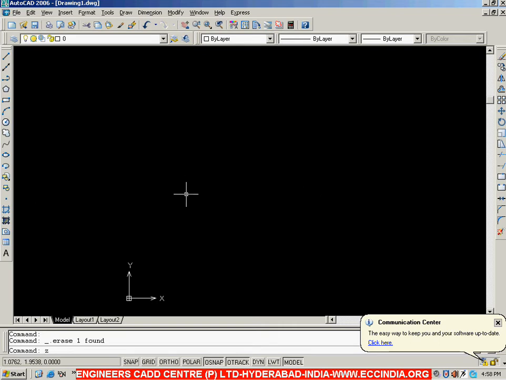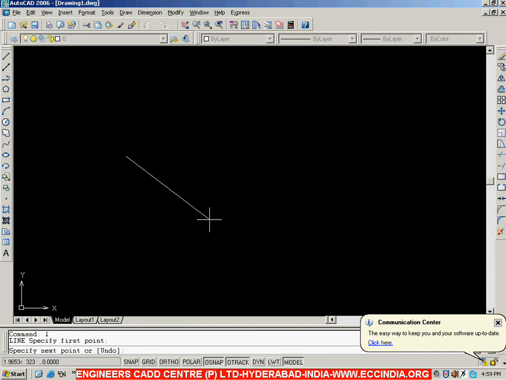Let me go with once again Z enter, A enter, that is zoom all. Now to go with the line command, you can use L as the shortcut. Let me go with L and go with enter. And now you can read here the command prompt. It is asking you to select the first point, pick the first point using the left button.